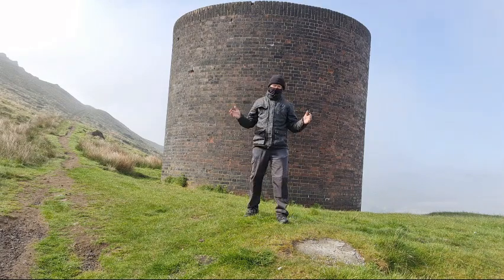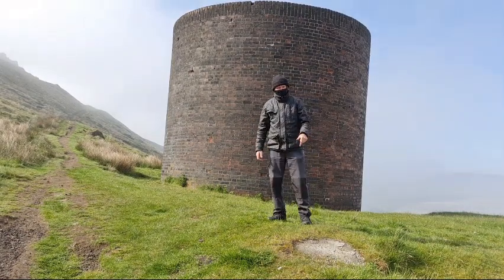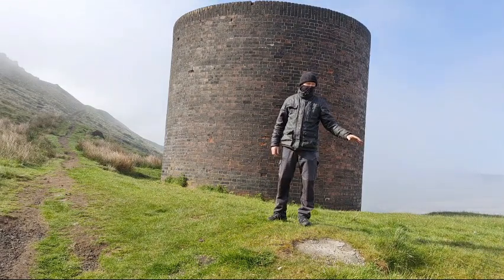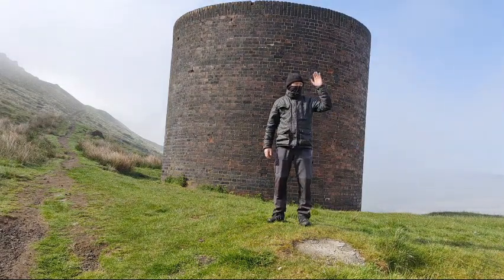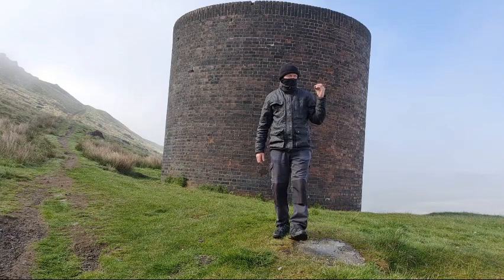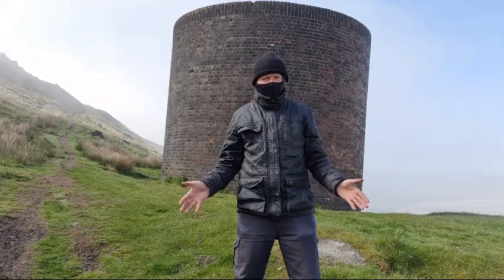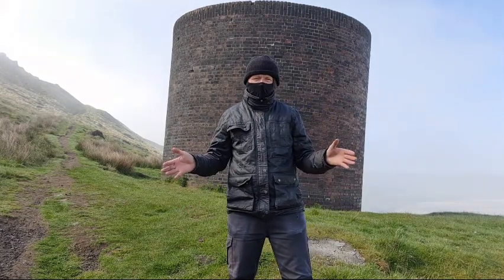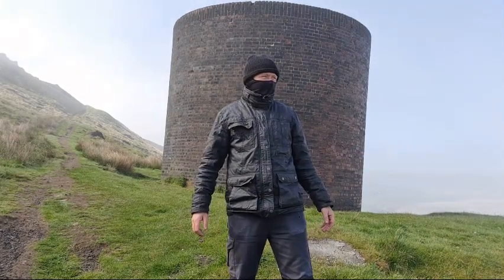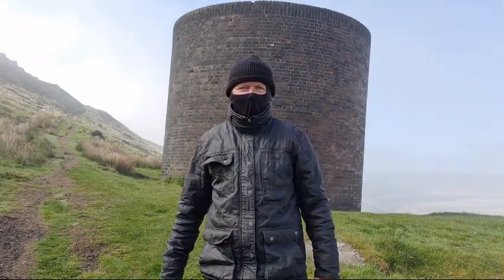Okay, so there's a closer look at one of the ventilation shafts. Absolutely mega. I've seen it from down below, and now I've seen it from up above. 513 feet, I believe, this one. Incredible. Now, over in that direction, probably about a mile, we've got Redbrook Pump House. Redbrook Pump House was built in the late 17th century. It's got two ventilation shafts in it, and I believe they were the first two shafts that were sunk into the moor when they were building the canal tunnel. Just incredible. So let's take in some of these views and let's have a walk over.